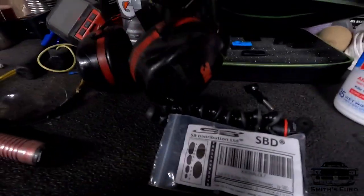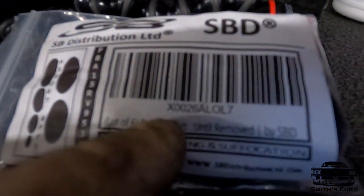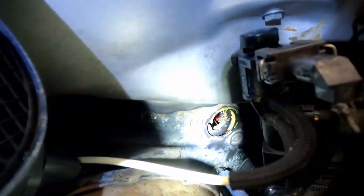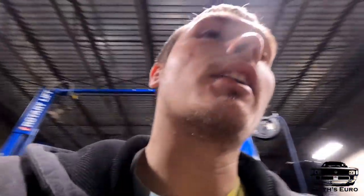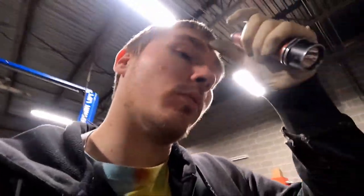This is the part number. This is the bag. I've already tried the one. The one fits perfect. I'll show you the light. So right there, you can see the hole. Fit right in, no problem. You can see, no more hole. That's a win. Next, what I'm doing is I'm gonna fill up the coolant.